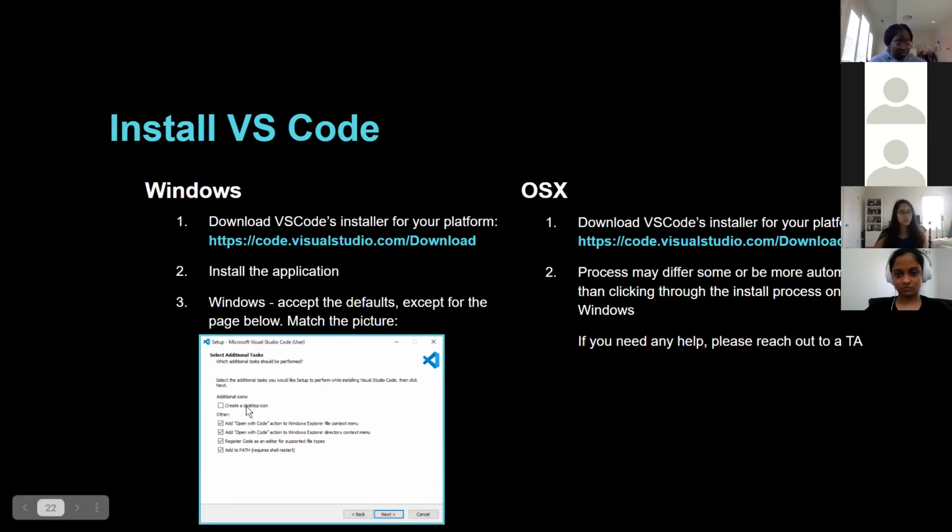If you want to create a desktop icon though, you can feel free to do that. And then Mac people, you'll just go to the same place and download for your Mac. I've been told the process should be more automated than clicking through how you do it on Windows. But if you need any help with that, or you get any questions during that process, just reach out.